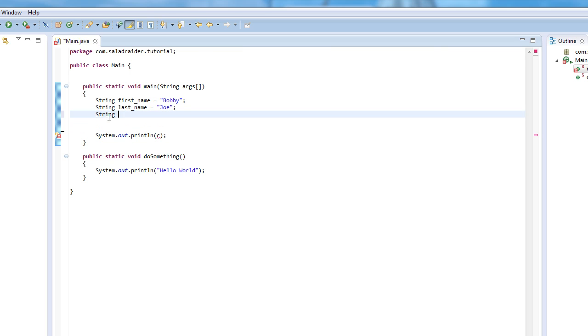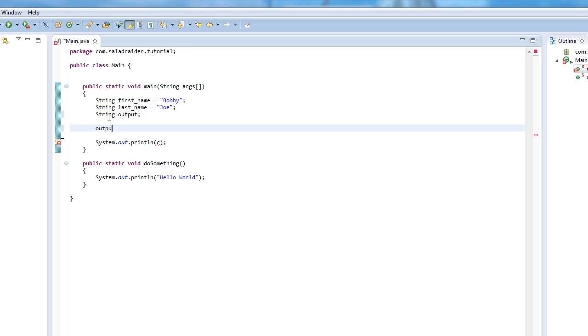Let's make another string called output. We're not going to do anything with this yet, we're just going to declare it. Now we're going to set output to equal first name plus a space plus, oops, my bad, last name.